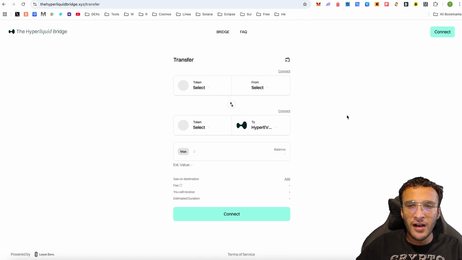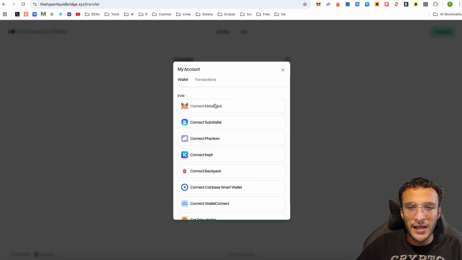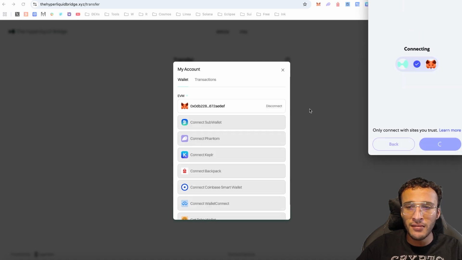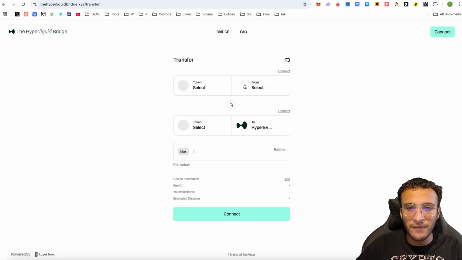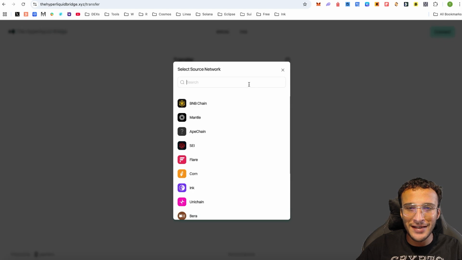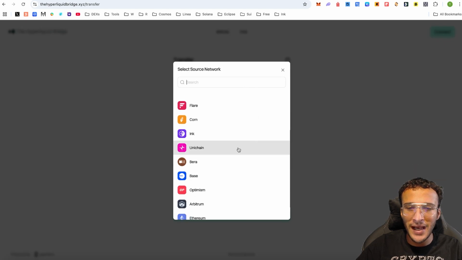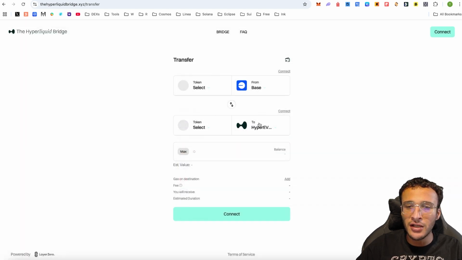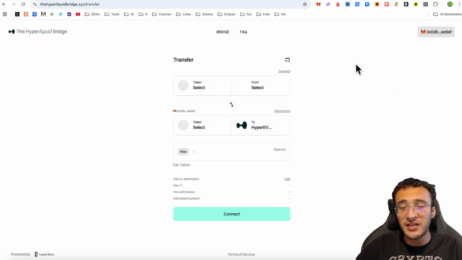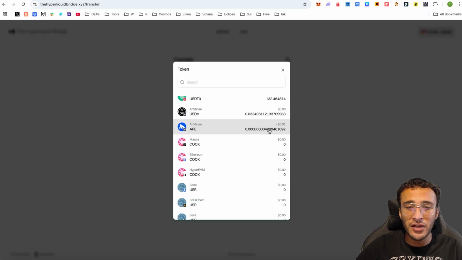So once you're here, guys, as you can see, we are now on the bridge page, and therefore we want to get ourselves logged in. Once we have, as you can see, my friends, we now need to very simply choose a network of which we want to bridge from. It could be any network of our choice. It could be Base to HyperEVM. Now, although we can't bridge over ETH or Hype or USDC as simple tokens on the Hyperliquid Bridge, that is no problem. We're going to bridge over USDT0 or any of the other compatible assets.